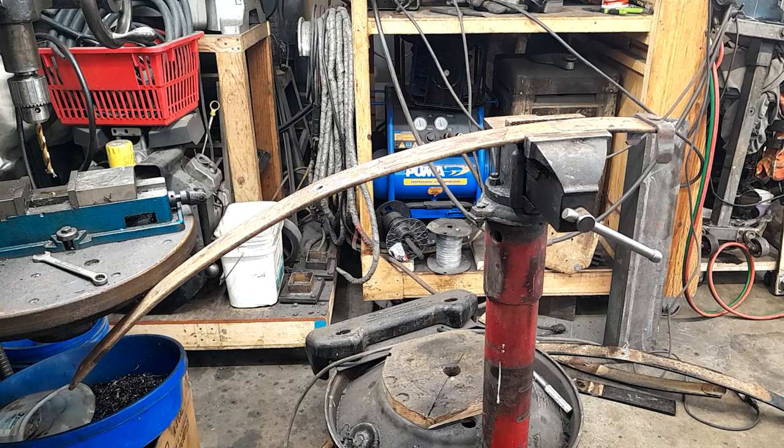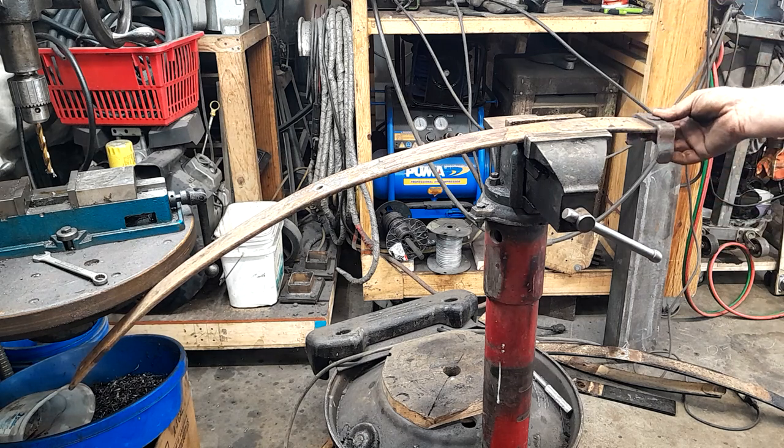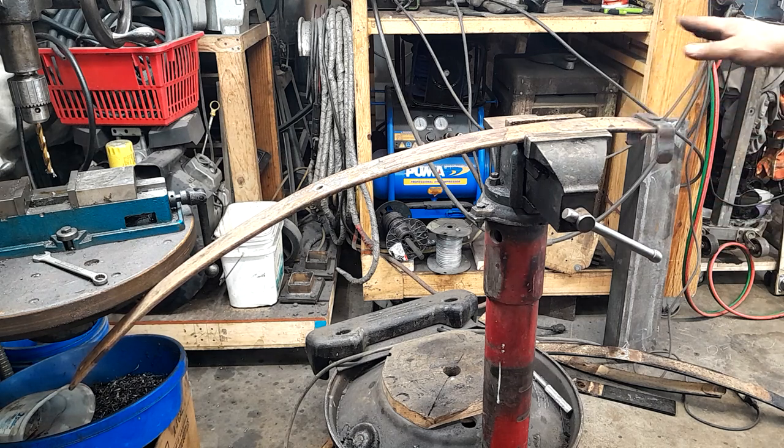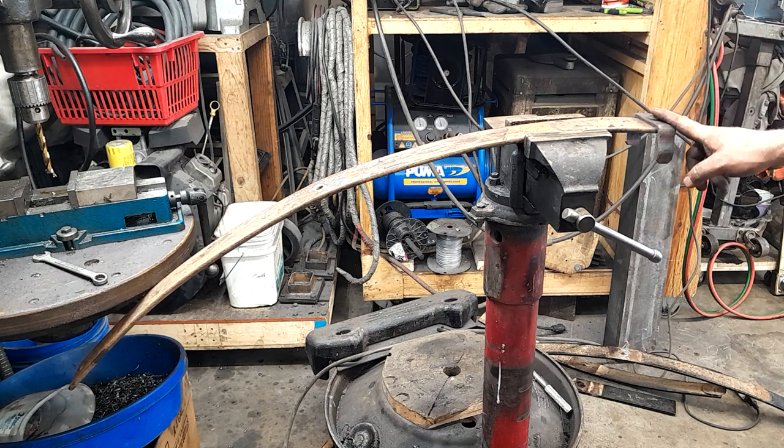Okay, this is another second spring that I had that came off of an old Blazer. I don't remember what year or what, but this was laying in a junk pile. So we've got to take this clamp, shackle, no, not shackle, this squeezy thing off of this spring, because we're going to use this, well, you'll see here in a minute, but we got to take this off and get it out of our way.